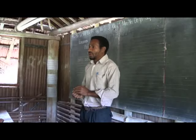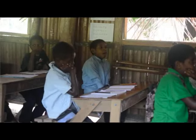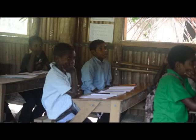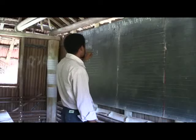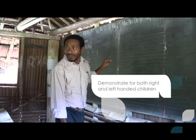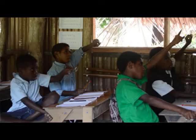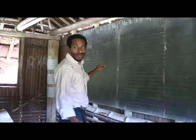This time, we are going to think about our left-handed people, and we are going to show them how to write using their left hand. Round, up, and down. Very nice. Are you doing it well? Yes. Once again, left hand. Round, up, and down. Very good.